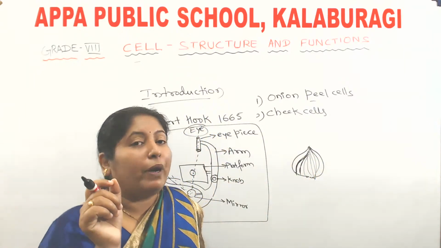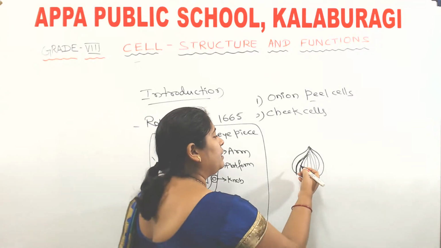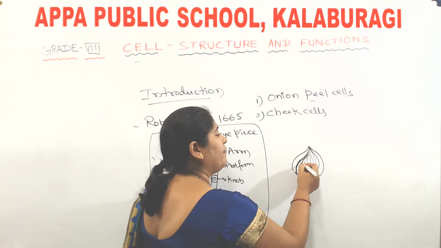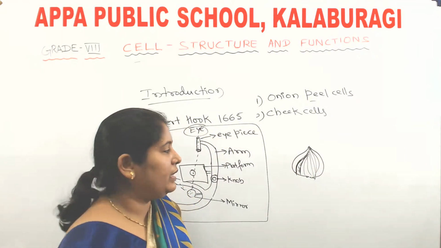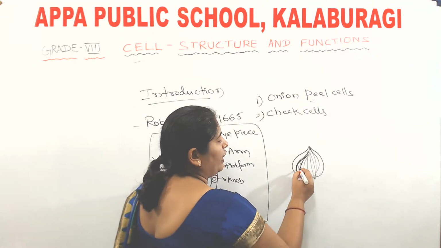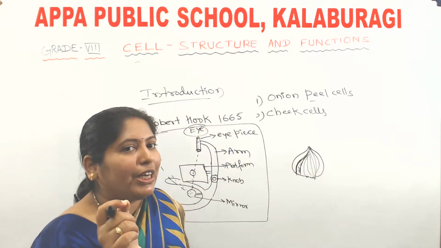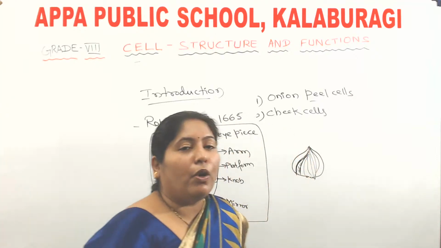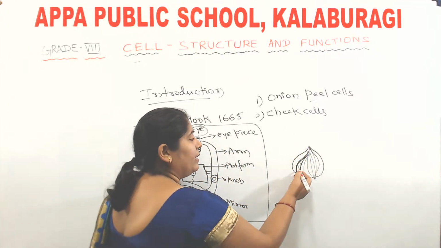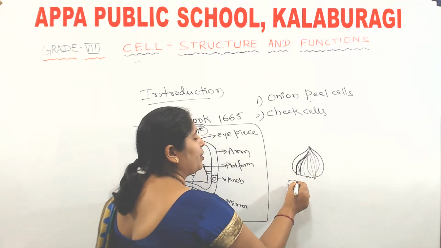there is a thin layer resembling wet tissue paper. Same like that, a thin sheet is present in between the two layers of the onion. Open that up, and a wet tissue paper like sheet is available between the two layers of the onion peels. Take that out. It will be somewhat without any particular shape.